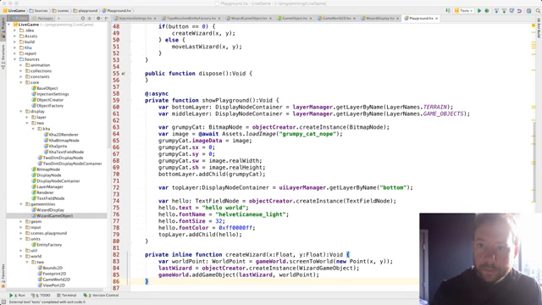Oh, there we go. So if we do select, unselect it. It's like stuck in this weird selection loop. It's like none. There we go.